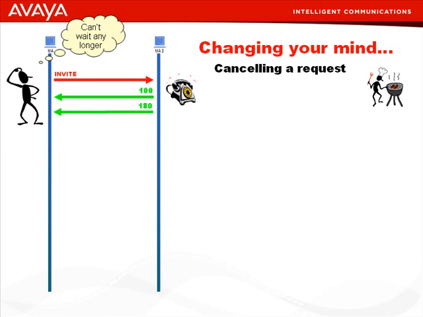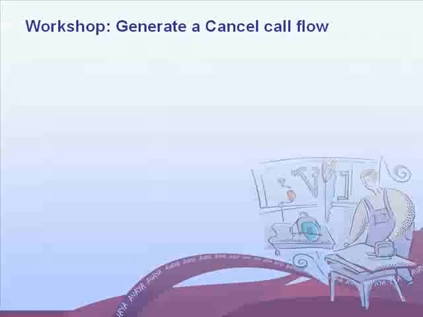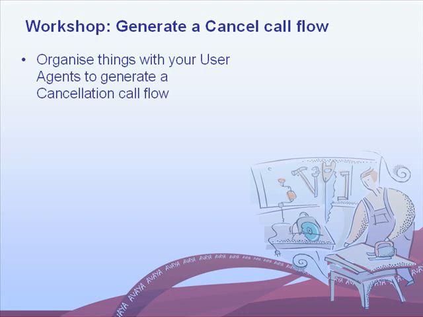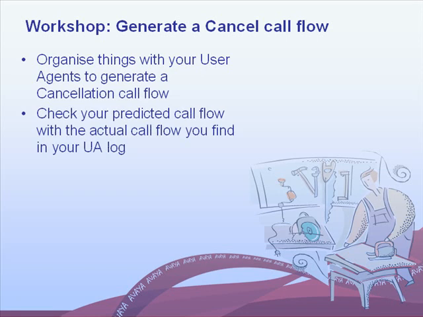You're getting quite a bit of exposure to CSeq call flow now. So how about you take a scrap piece of paper and a pen and sketch out or predict the remainder of the call flow in this simple cancellation scenario. I've started things off for you. Can you finish the complete exchange of messages to bring this cancelled call to a proper conclusion? Here's a clue. There should be a total of 7 messages in the call flow map. Now that you've made your prediction, go ahead and set up another call and then cancel it. Then look at your user agent log and check your predicted call flow with the actual call flow.